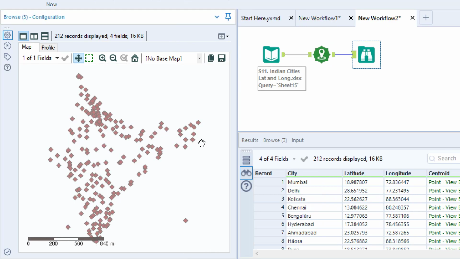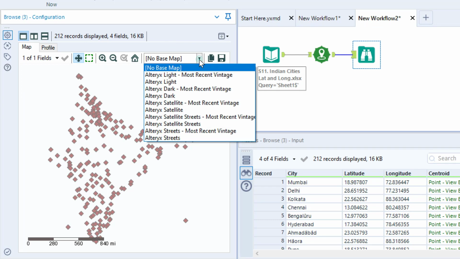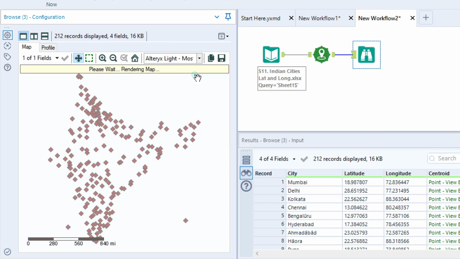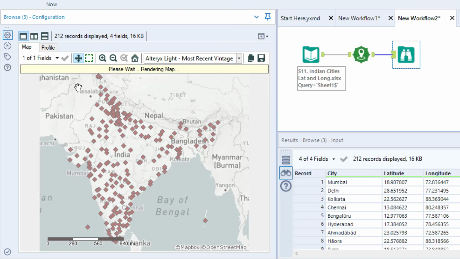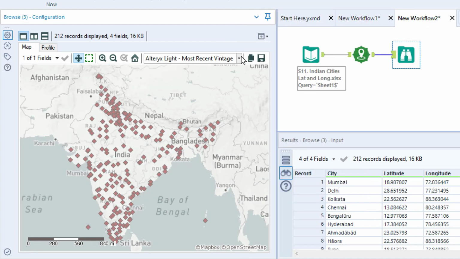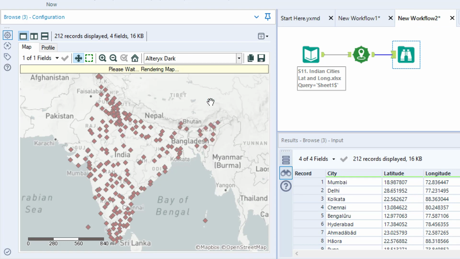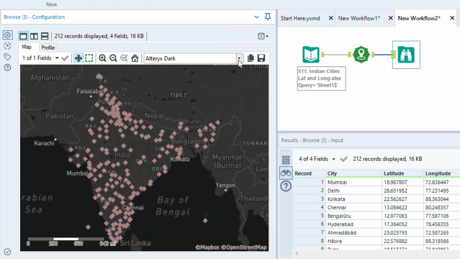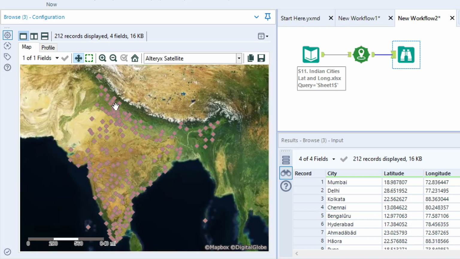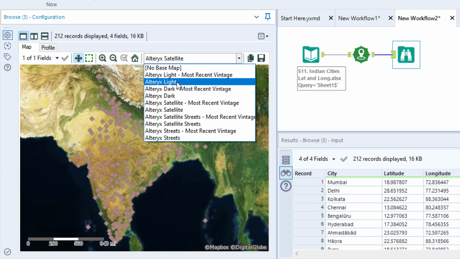These are the locations in India. So what I can do, I can click on this drop down and I can select different type of map options. So if I select this option as most recent option, which is a light version of Alteryx, you can see it is showing the other view here. If I click on drop down and I can select some other option, which is dark. So you can pick up this dark option. Again, I can click on drop down and I can pick up some, let's say, satellite option. These are the satellite, how it looks like from geographical. So for time being, I can just select the option as light.